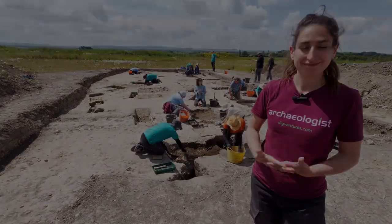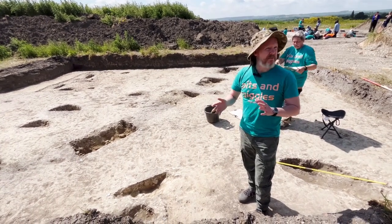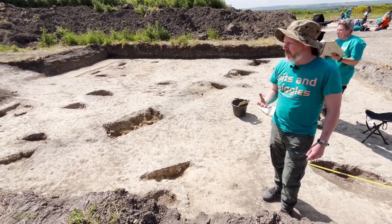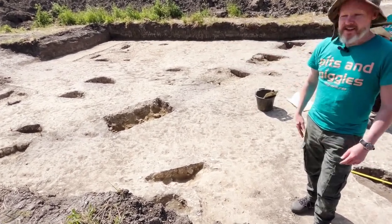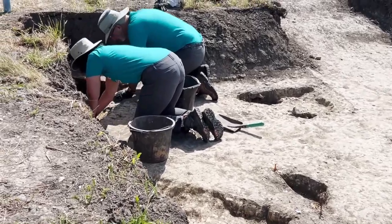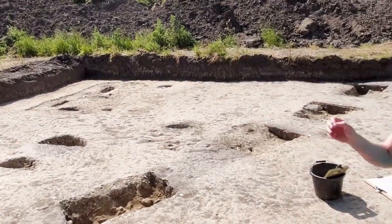Right. So most of these pits and post holes that you can see here are Iron Age. Early to late, there is a mixture at the moment we found. However, this long ditch that goes through there is early Romano-British. So we found some very nice black burnish ware pottery. There's quite a bit of activity here actually, and we now are uncovering what looks like a V-shaped ditch, which is very much of a Roman type. We haven't found any other V-shaped ditches actually in the rest of the site, to the best of my knowledge. So that's a really exciting find, even though we haven't really got much out of it.